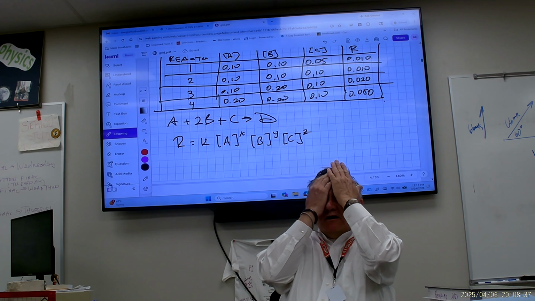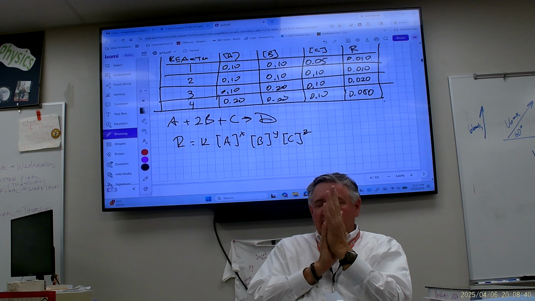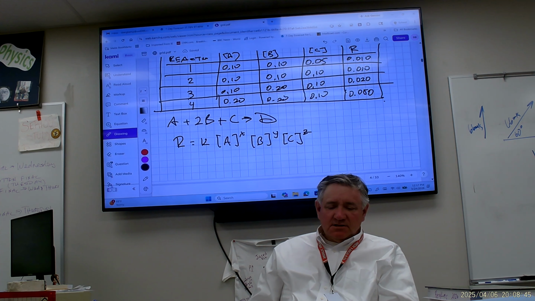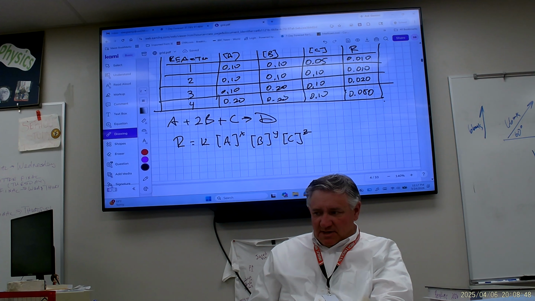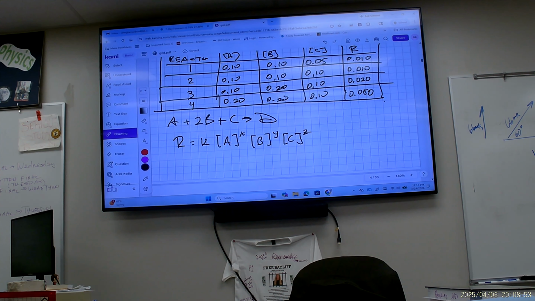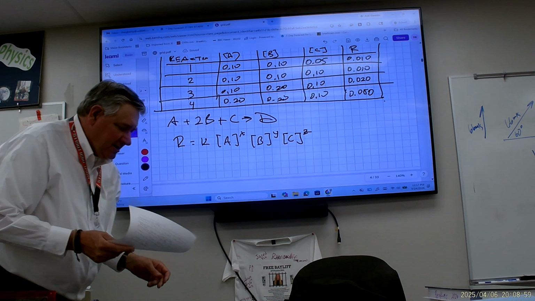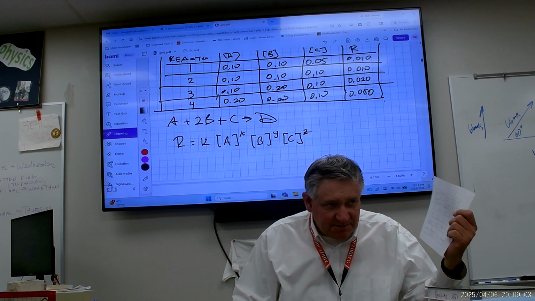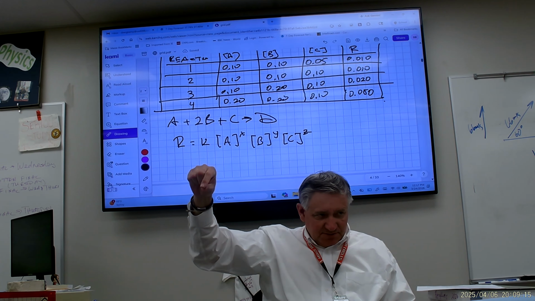Okay, so here's what we've got today. There's something called the rate law, and there's something called the integrated rate law. On the back of the lecture notes that you all have from yesterday, you've got this handy dandy big chart that gives the summary of these different types of order. So you've got zero order, first order, second order. What that's referring to is the exponent that goes with a particular concentration.